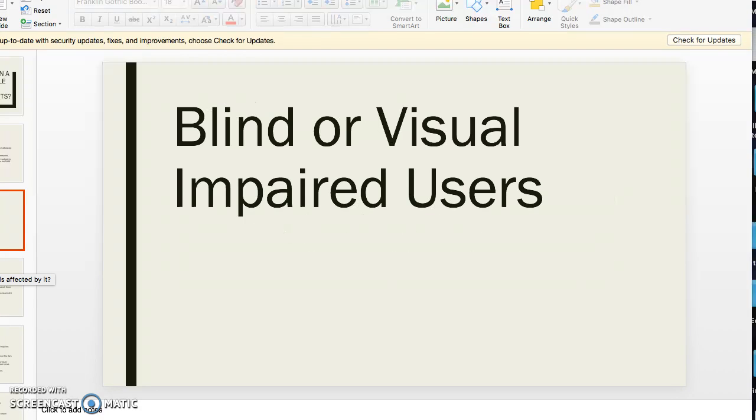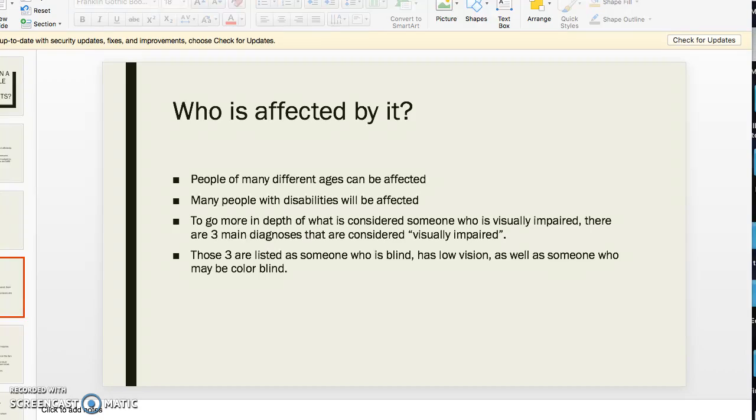So moving on to specifically blind or visually impaired users. Who is affected by it? Obviously, there are going to be people of many different ages, and obviously people with disabilities.